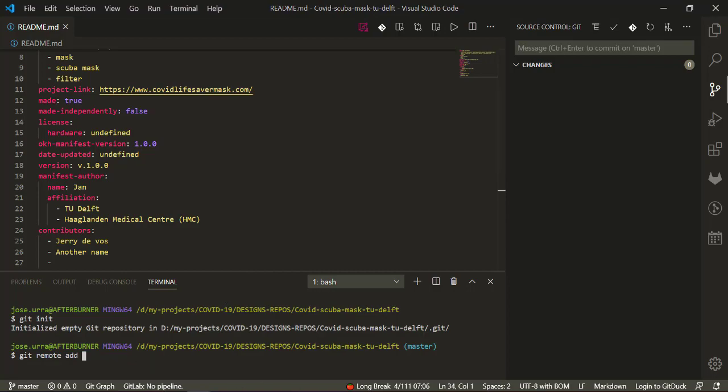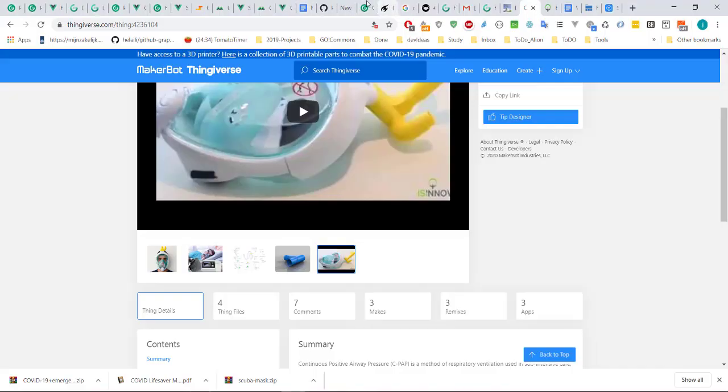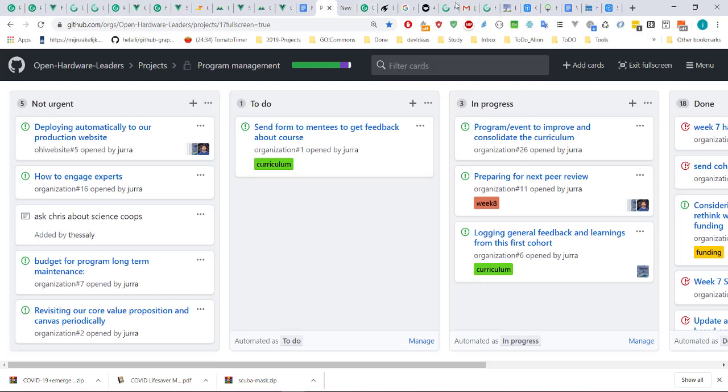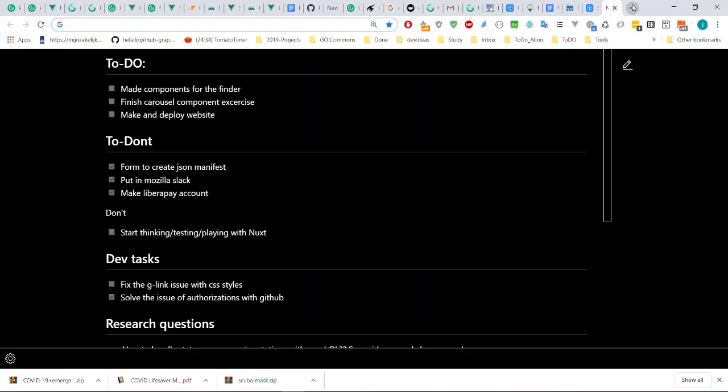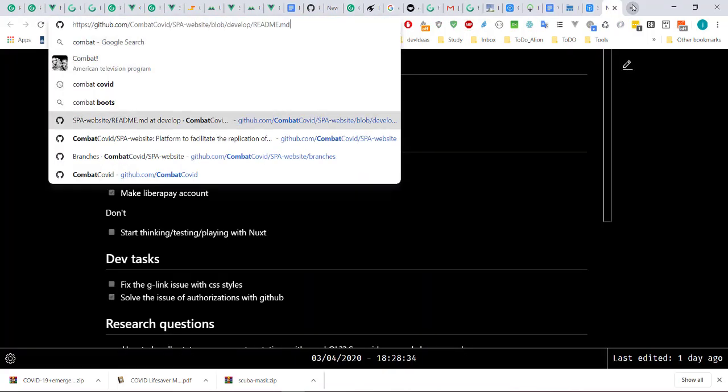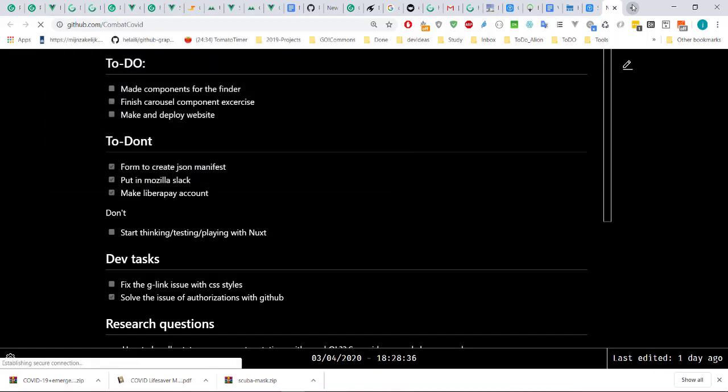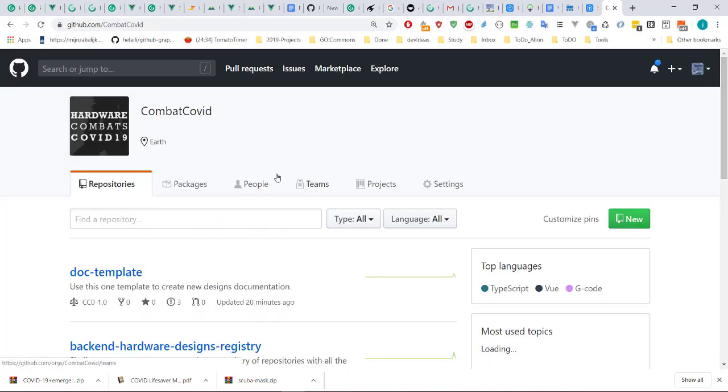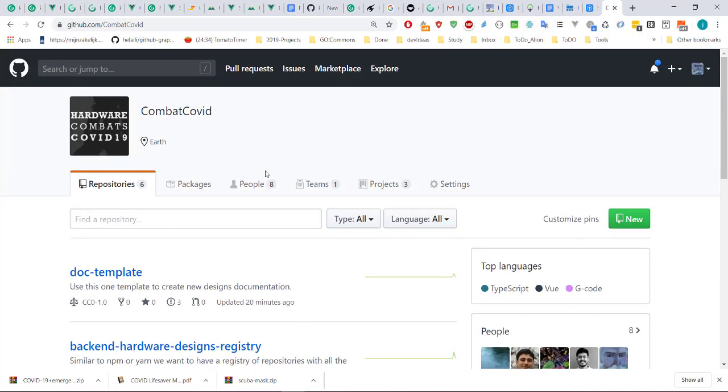I'm gonna create a repository in our organization. Okay, this is our organization. You can alternatively do it in your own repository, but because I have access, I'm gonna do it now.